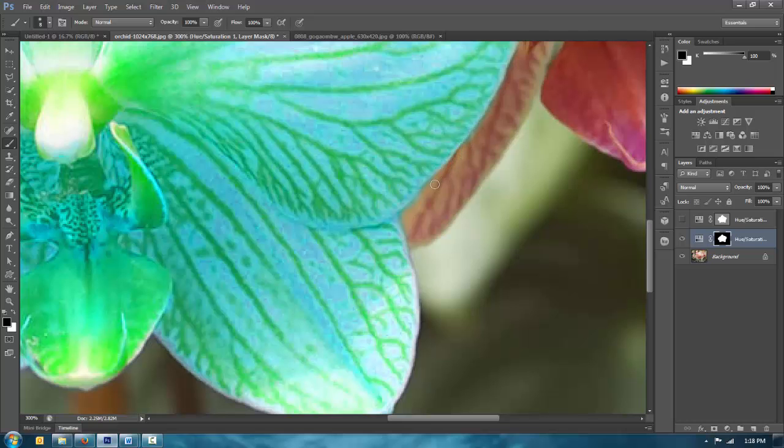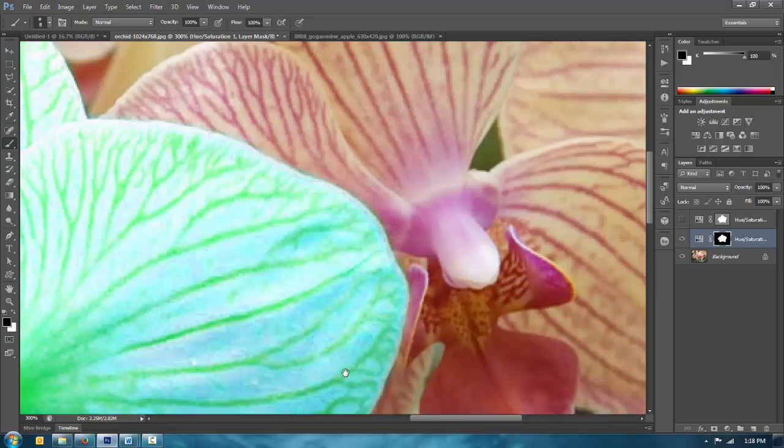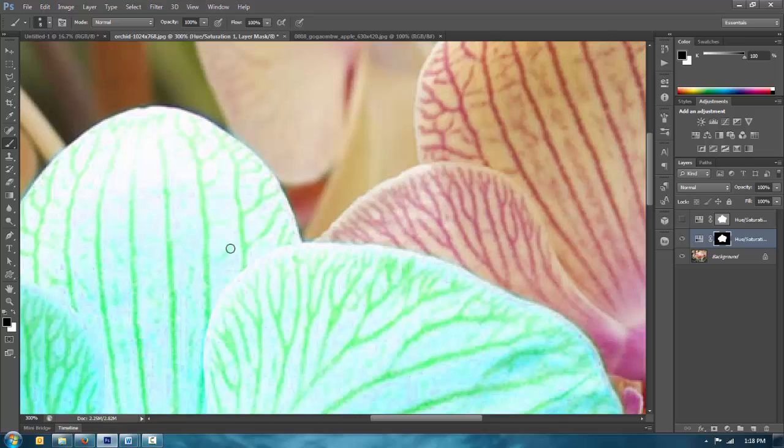Remember, you're dealing with pixels. You don't have an opportunity using a vector mask to soften the edges this way. Vectors don't function like that.